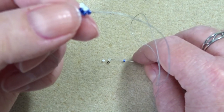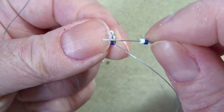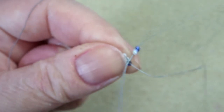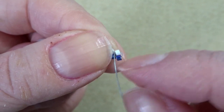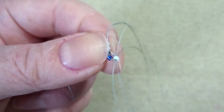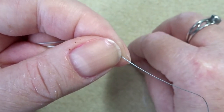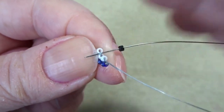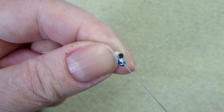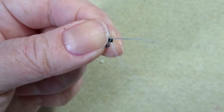Because the row is increasing, we're going to go ahead and pick up two beads to begin with. So in this case, it's a dark blue and a white. And we're just going to take our needle under the bridging threads between those two beads and pull through. And then I'm going to go back up through that white bead to secure it in place. Like that. And now we're going to move on to the black bead. So I'm going to take my needle under the bridging thread like that and through. And then I'm going to pull it up. And I'm going to go back up through that black bead to secure in place.